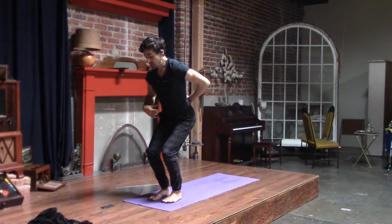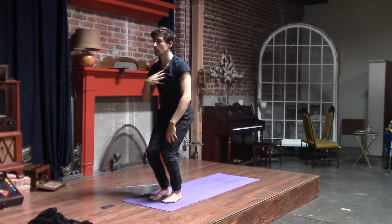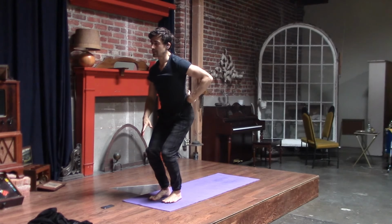Notice if there's a lot of work happening in the low back. If so, get the chest a little higher. It may straighten your knees a little more. That's all right, because we want the work to be happening in the quads, not in the low back.